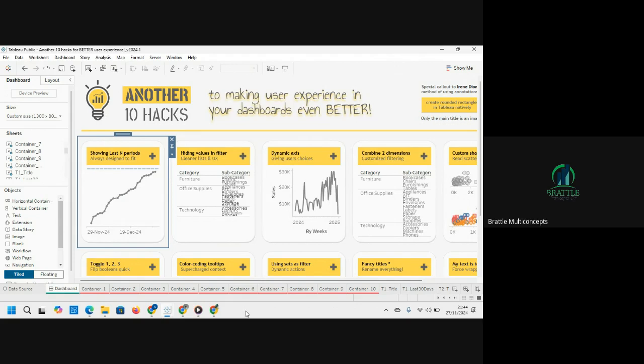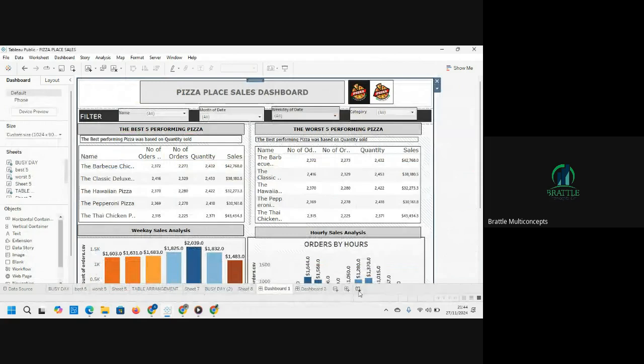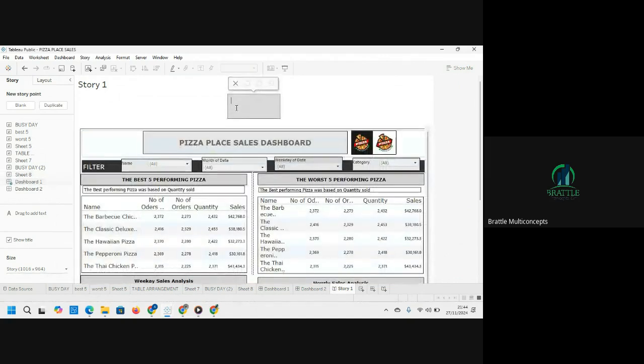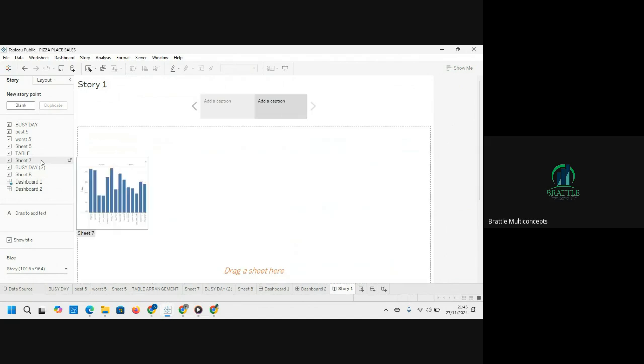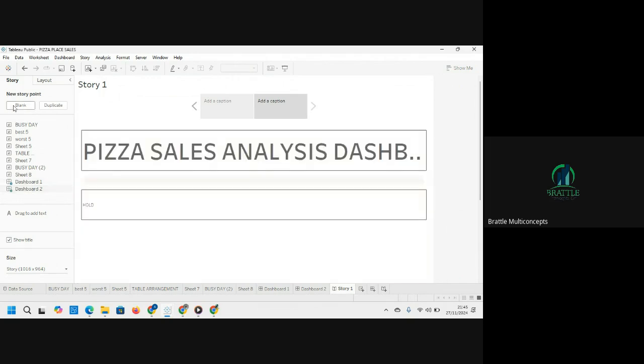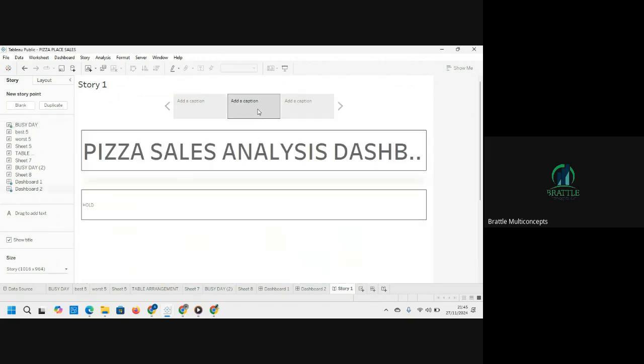The last one we have is the storyboard. That is by this side. This one is story. So with story, you can bring a dashboard and write your story here. Put your story here, and add a new blank. Add another one to it. You should have done this before. I'll bring another one here, and add a new blank. Put your story into the text box. Here you put your story.